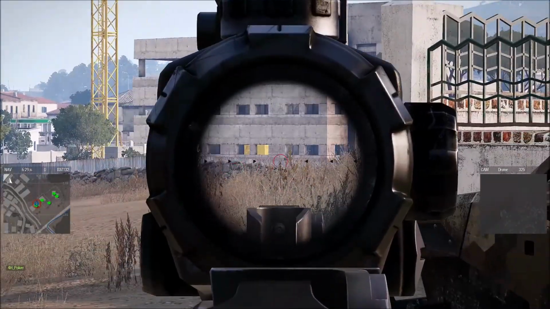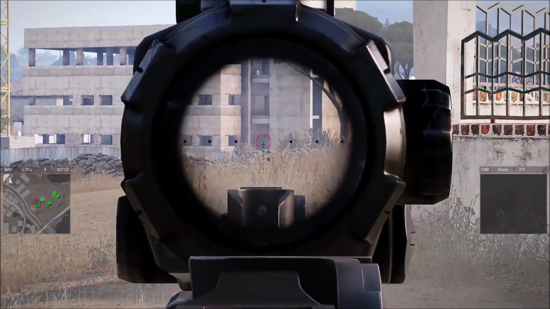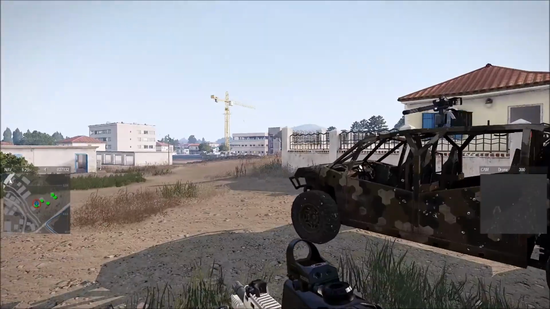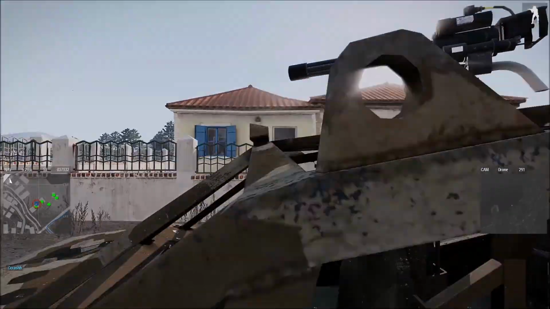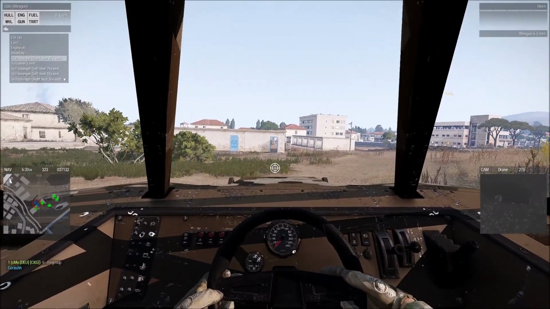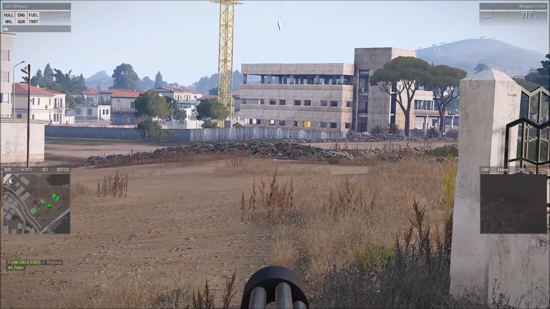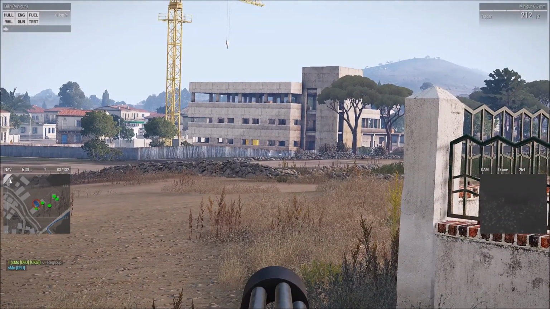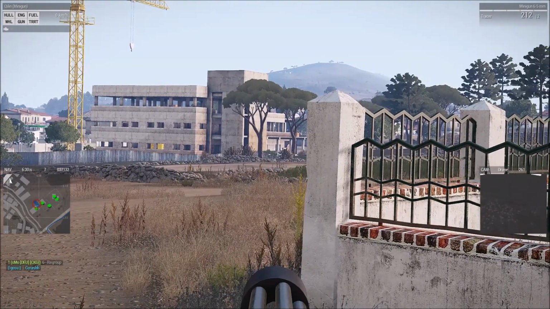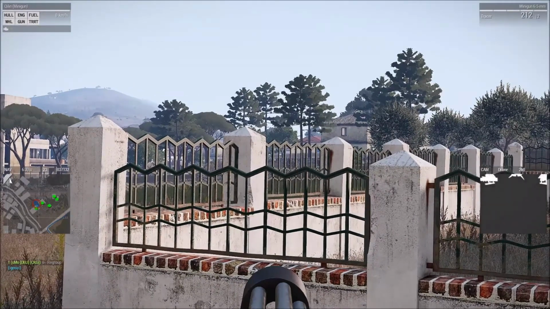Where's the respawn point? I don't know, you'll have to ask the other guys. Hang on, we're in a fight. I spawned in at a hangar. Okay. You may need to force respawn. Oh, he's back at the beginning. We got guys flanking us to the right.